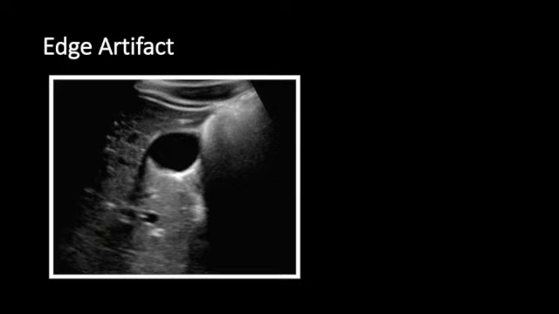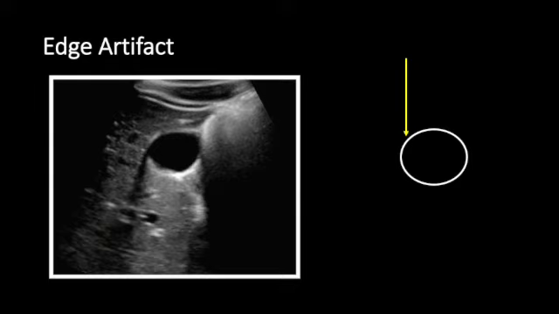Edge artifact occurs at the edges of structures. So in this image, we also see some posterior acoustic enhancement, because look at this, the sound waves go in and it's much brighter underneath. But what I'm talking about is over here on this side, this dark or hypo or anechoic structure extending down from the edge of the gallbladder. And edge artifact occurs exactly like you would expect because of the edges of a reflective structure inside the body.